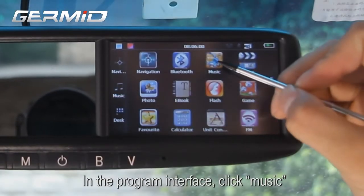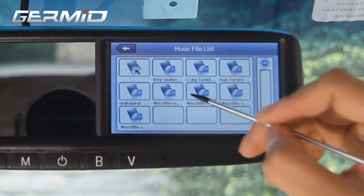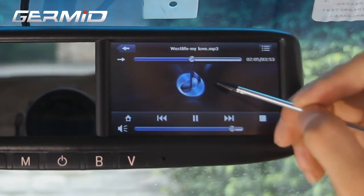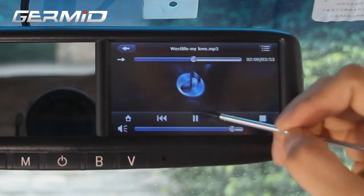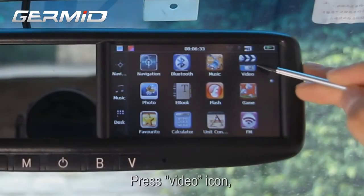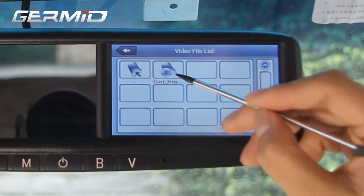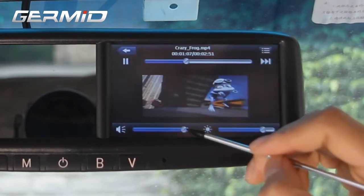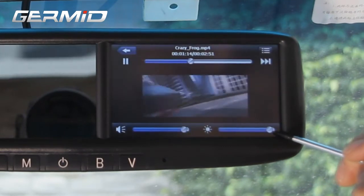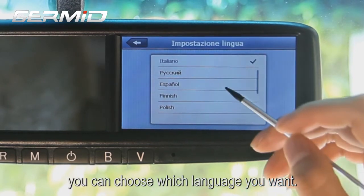In the program interface, click Music. Here you can play the music files stored in the SD card. Press the video icon. You can play the video files in the SD card. In the program interface, press Language, and you can choose which language you want.